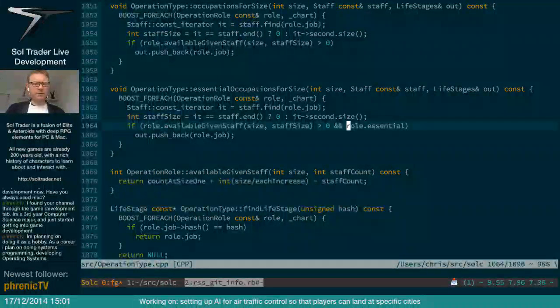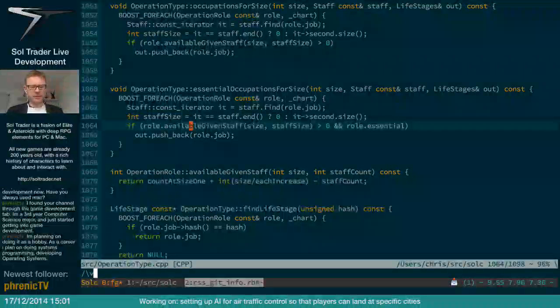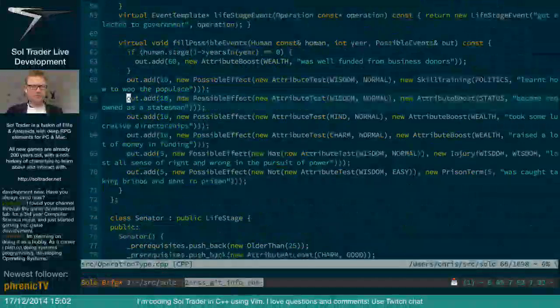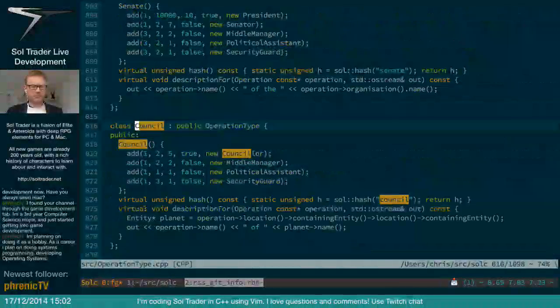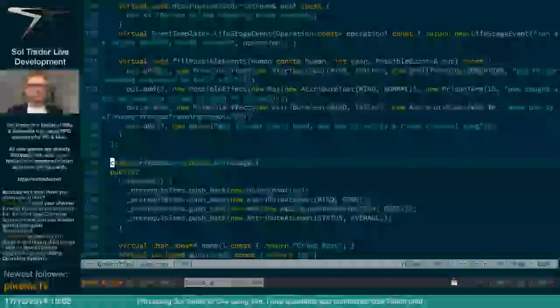Okay, if role available given staff, does that mean that I've just got councillors? No, we start with one. There should just be one of them. I don't understand what's going on.